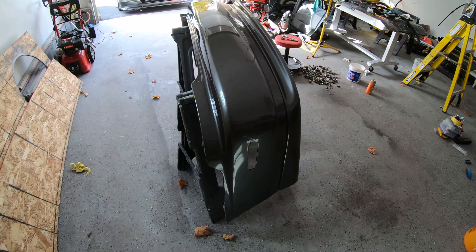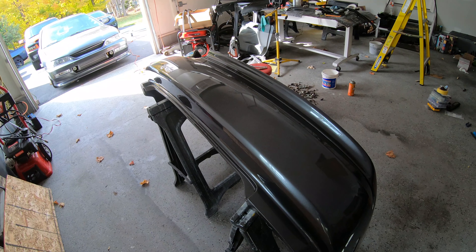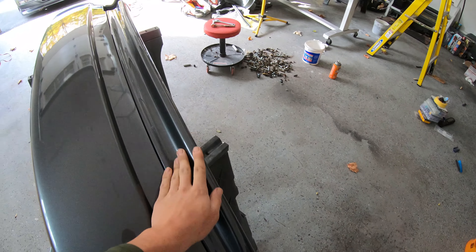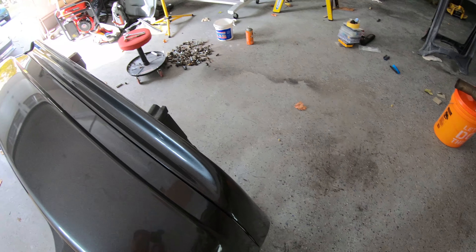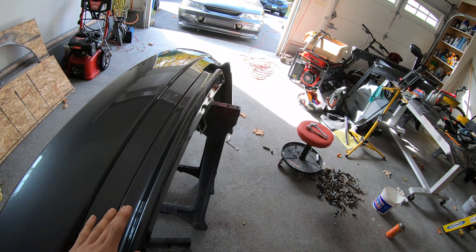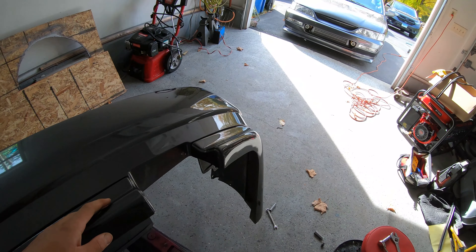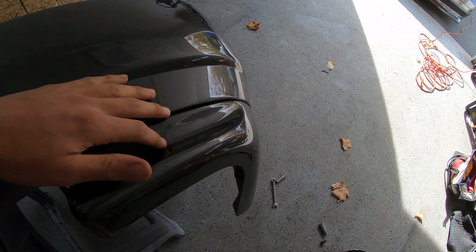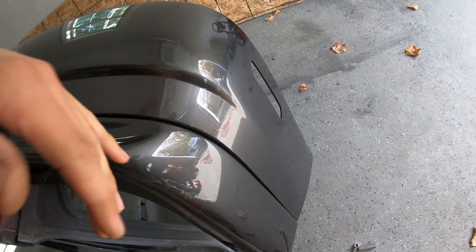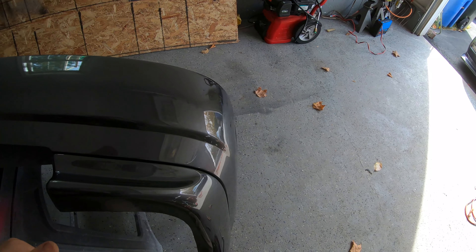I want to go over it right now and hit it with probably just 3,000 grit to take the nibs off — just de-nib it and take down a little bit of the choppiness — then lightly hit all these areas and go over it with the little rotary buffer just like I did with the front bumper, then throw it on the car. I may go back with 1,500 and hit some areas that are really bad — like there's a drip here and a run on the bumper I may try to get with 1,500. But it's not going to be perfect. The lips came out better than the bumpers to be honest — I went heavier on the clear on those.